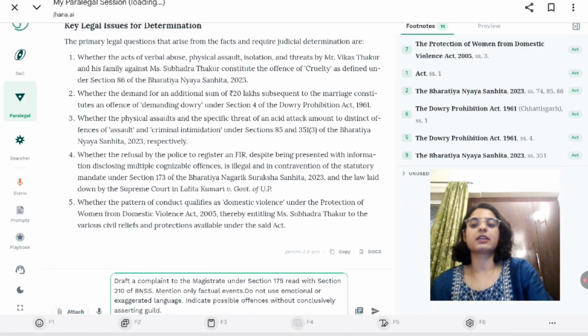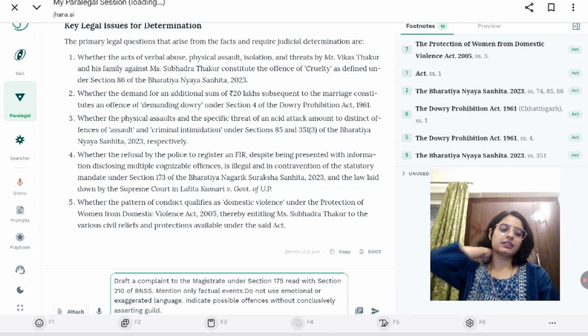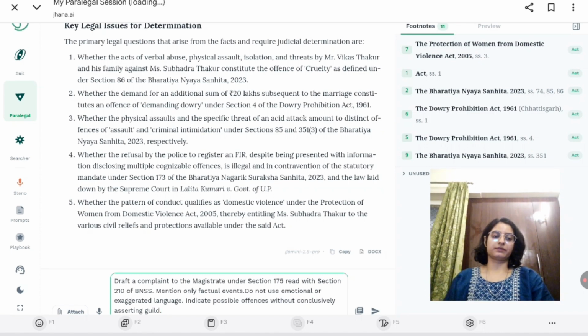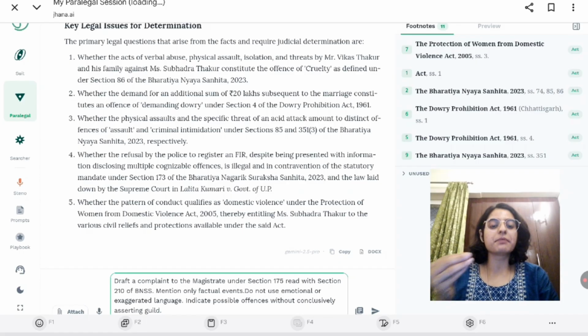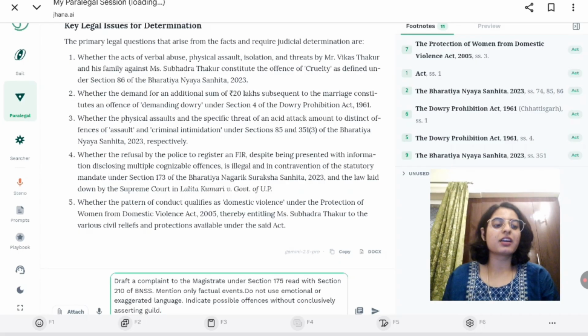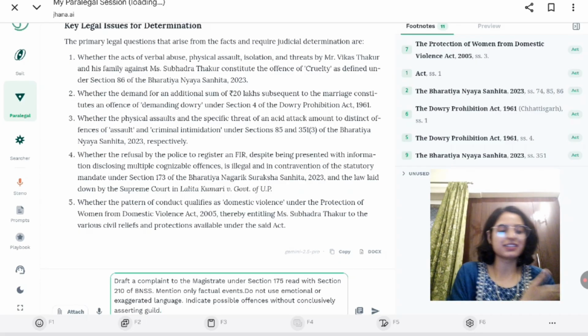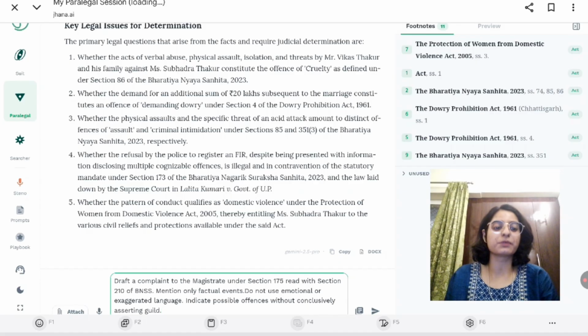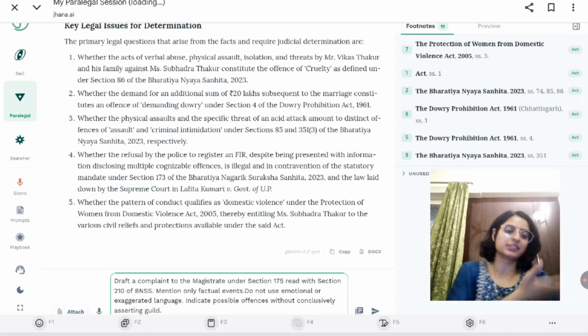This line is legally crucial because at the complaint stage, you are not proving guilt. You are stating facts that, if proven true, would constitute a cognizable offence. So the legally appropriate language is that the facts disclose a cognizable offence punishable under this section, or the acts complained of constitute offences under this section, and the conduct alleged appears to fall within the ambit of this section.